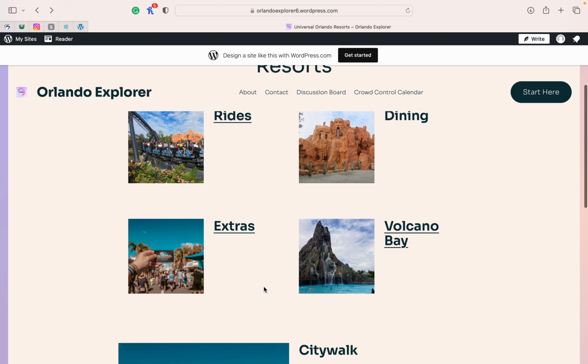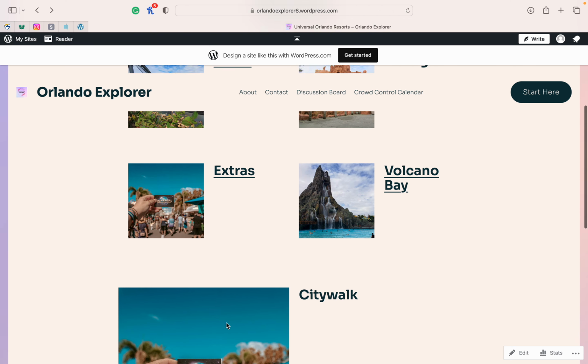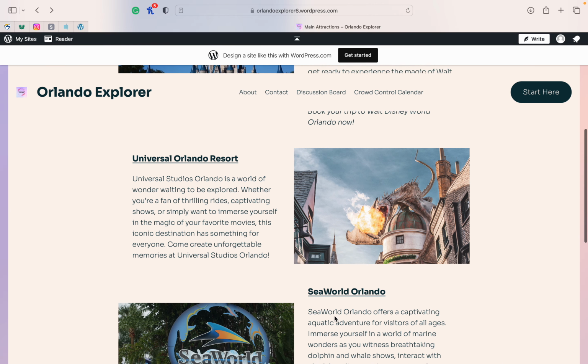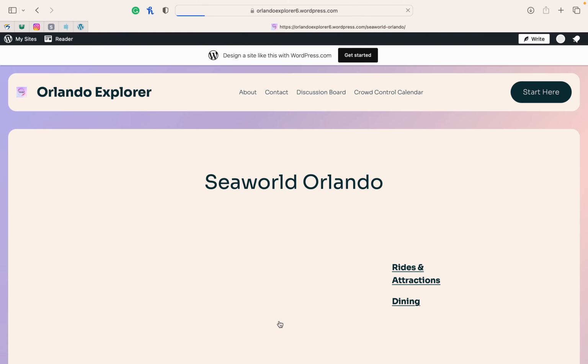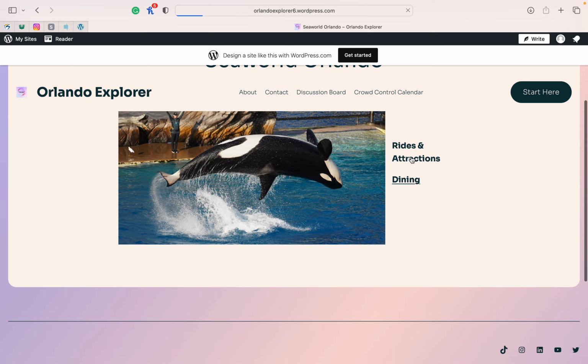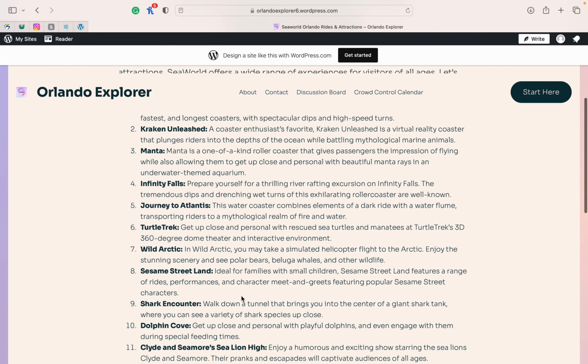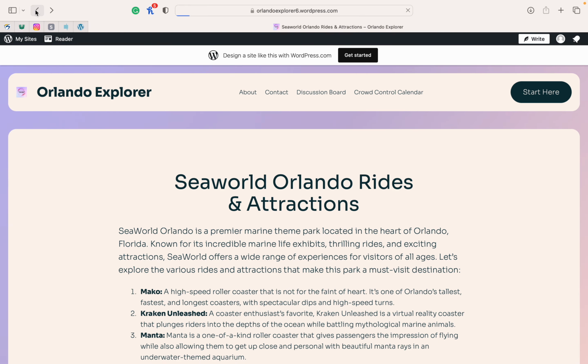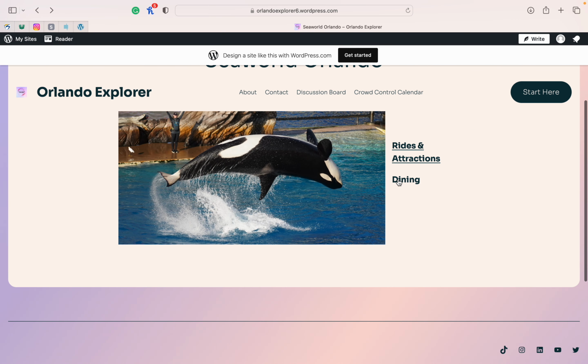If we go to the next one, which is SeaWorld, you have the rides and attractions, which is pretty cool. And we also have the dining.